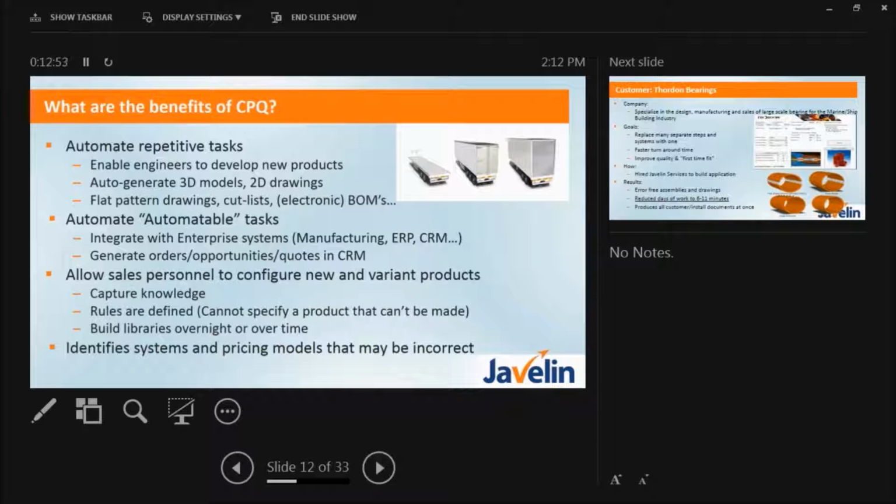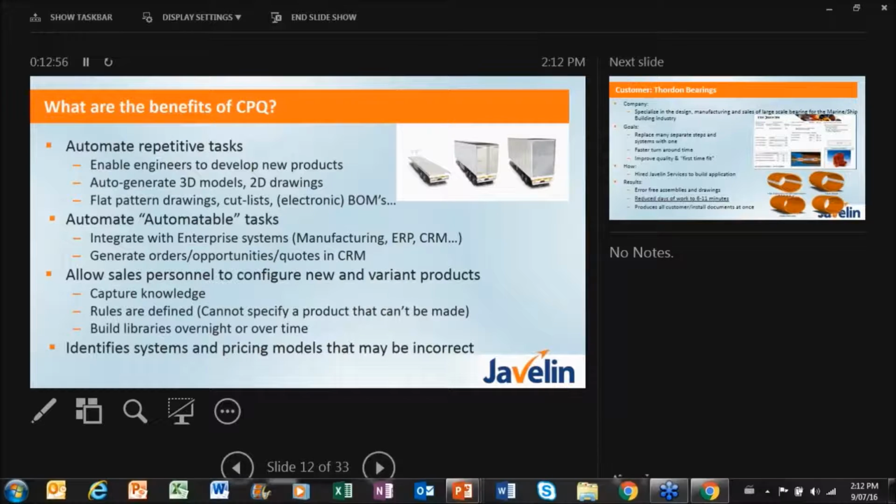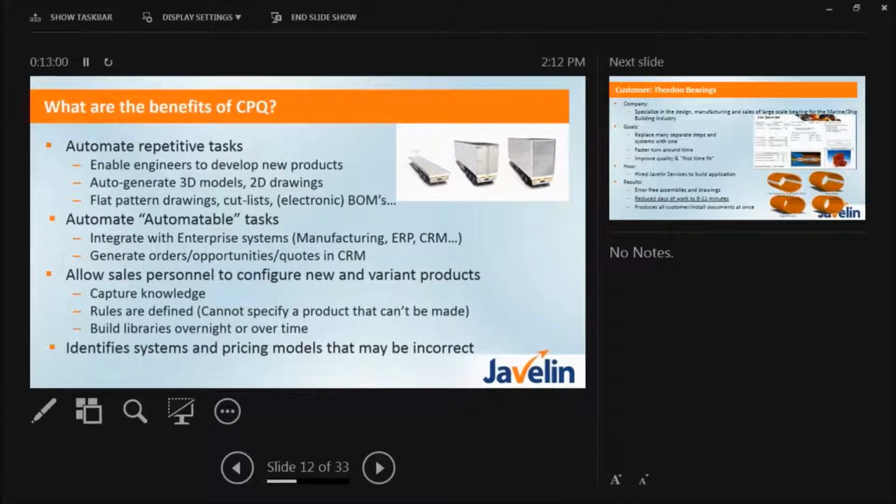The way we look at a business, we look at every single possible step in the process and look for every opportunity to automate those steps, and you'll see some really nice examples coming up.